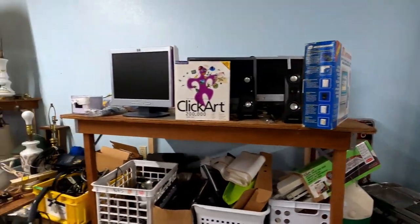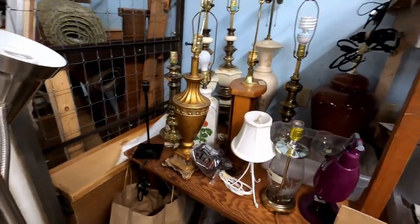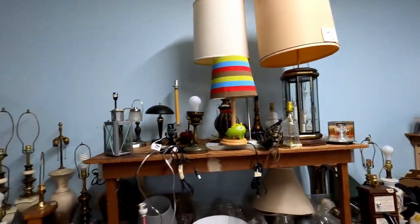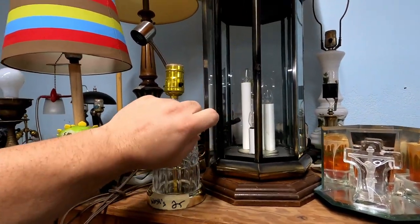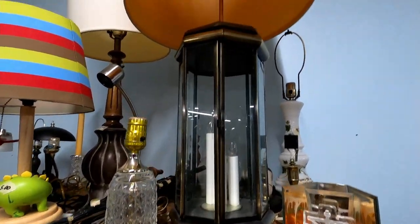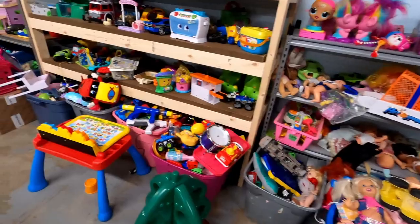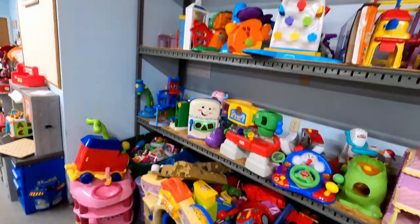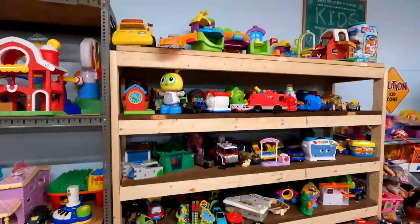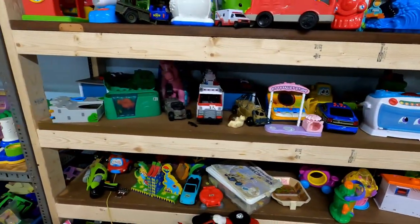I always find old computer monitors here — I used to sell a ton of them but I quit doing that. And the small TVs, like small video game TVs. I always love looking at the lamp section — you never know what you're going to find. I buy a lot of lampshades here for lamps I put in the store. Look at this — this is an 80s lamp if you've ever seen one. $10. You could put stuff inside there like action figures. I don't know, I'm a weirdo. Toys are always a really good seller. In any thrift shop, if you look hard enough, you're probably going to find something in the toy aisle that you can buy, flip, and make money on.